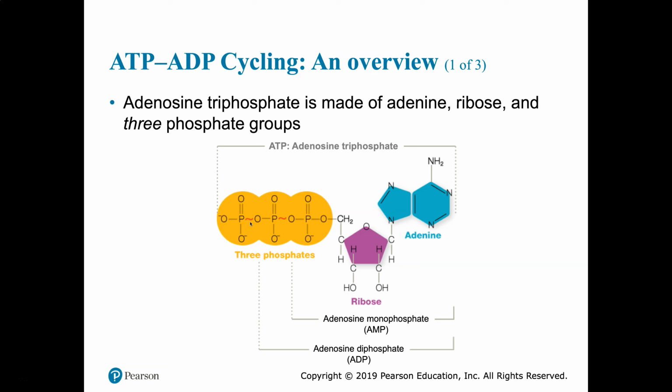Okay. So basically, this is just the ADP and ATP cycling. Once you're left with ADP, the cell can then take one of these phosphates that's floating away, and it can jam it back onto the end of the ADP molecule, recreating ATP. So again, it's cyclical, right? It's one big cycle. You have ATP broken down into ADP, built back up into ATP, broken down back into ADP, so on and so forth, and the energy is released and used as necessary.